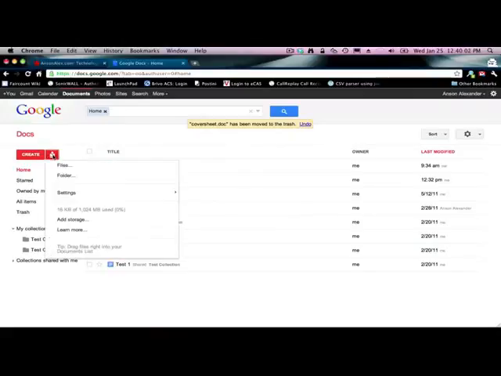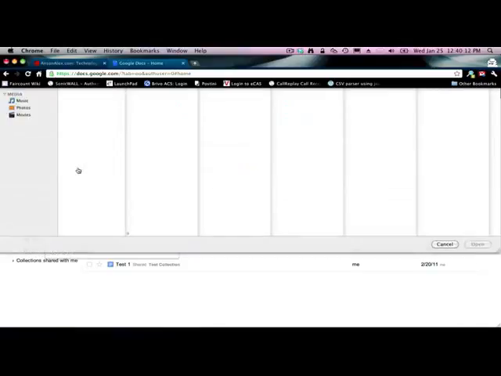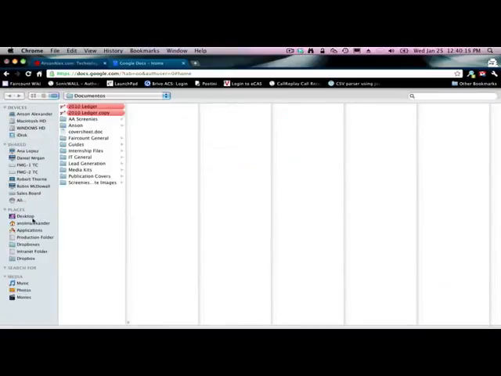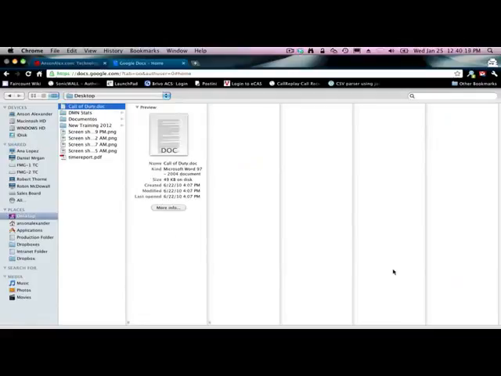So I'm going to select it, and you'll see that I could actually upload a whole folder if I wanted to. So if you've got a bunch of documents that you want to back up, you can upload folders at a time instead of having to do it individually. But I'm just going to upload an individual document, so I'm going to click on Files. And I'm going to navigate to the document I want to upload. I've got this Call of Duty review that I wrote a while ago that I'm going to upload. So I'm going to select it, and I'm going to hit Enter.